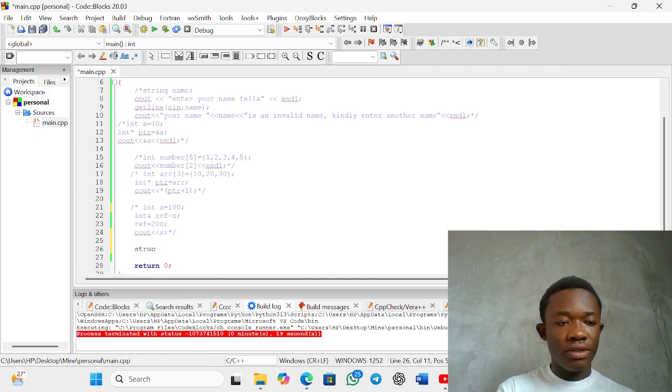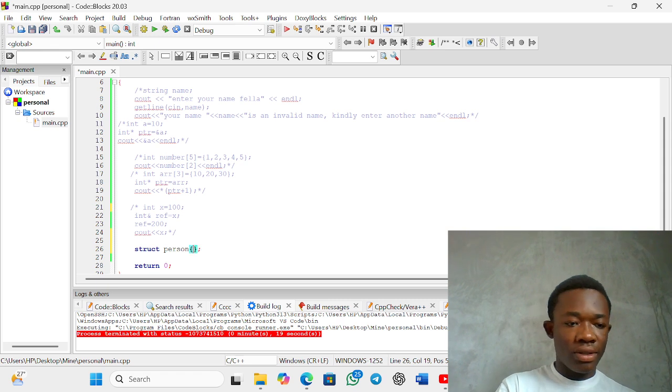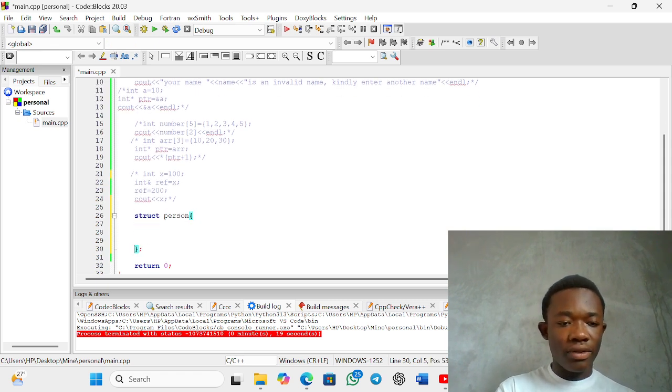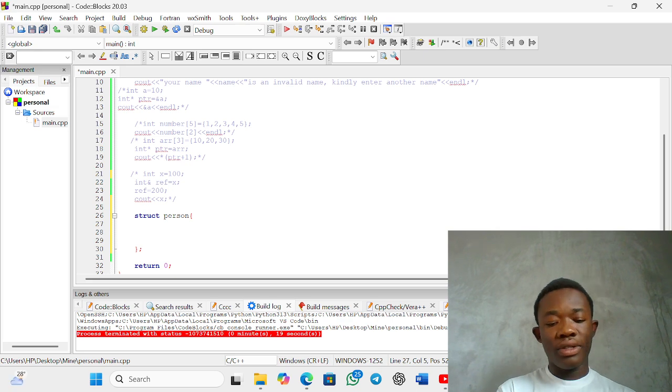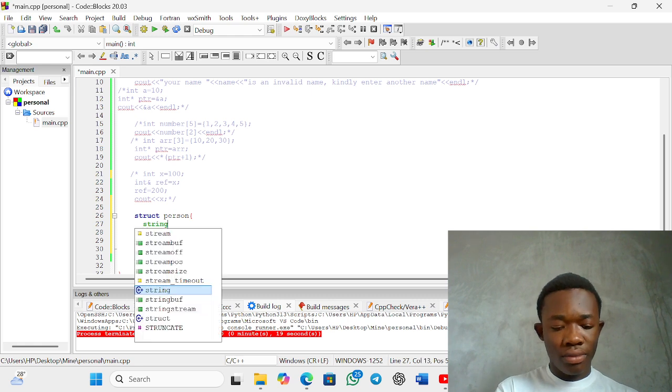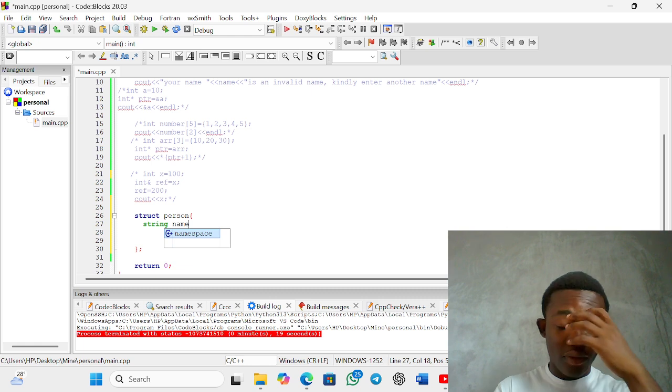So let's say struct, then let's say Person. So Person, then we open our bracket. Our work is going to begin very soon. So with opening our bracket, we can begin with the string name. We're using name first, and since name is made up of letters, we're using a string.